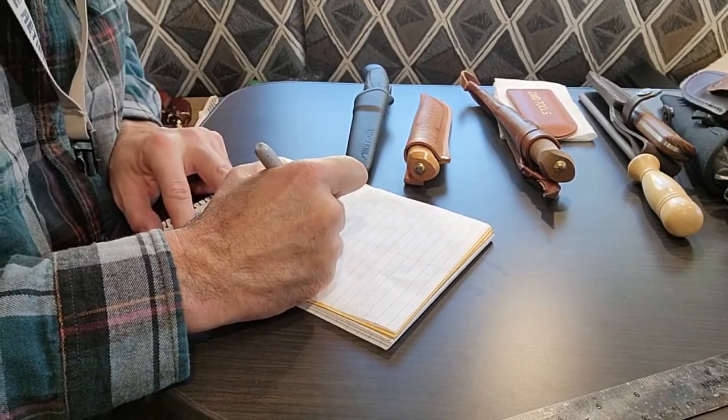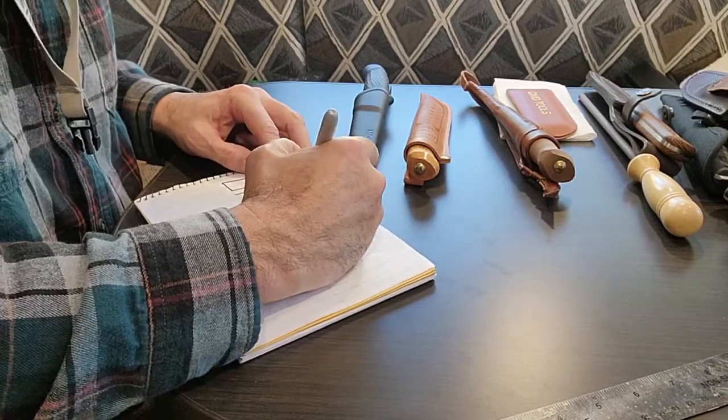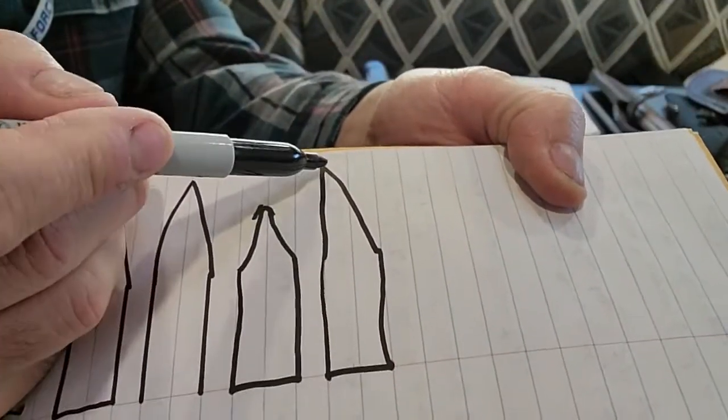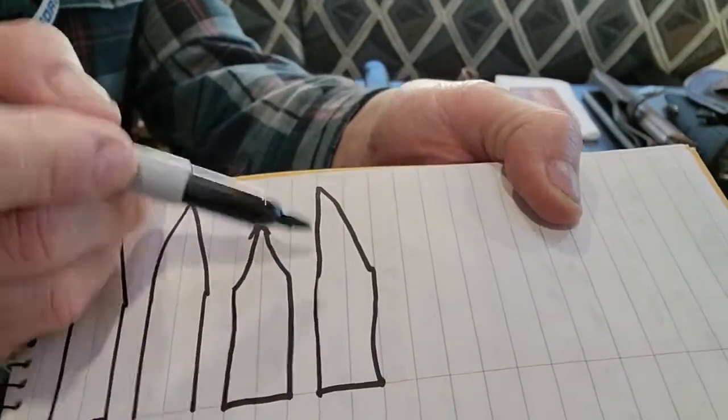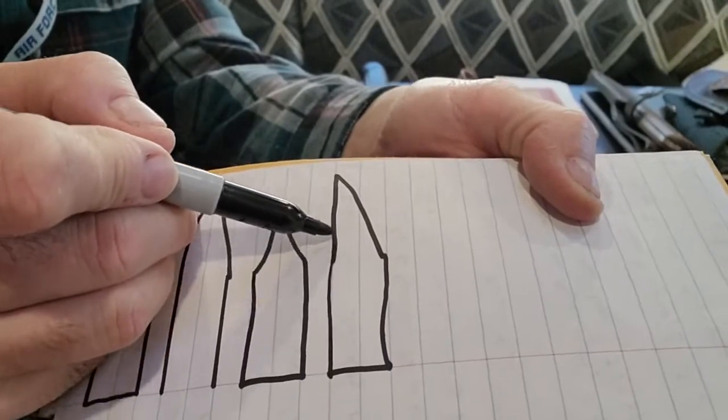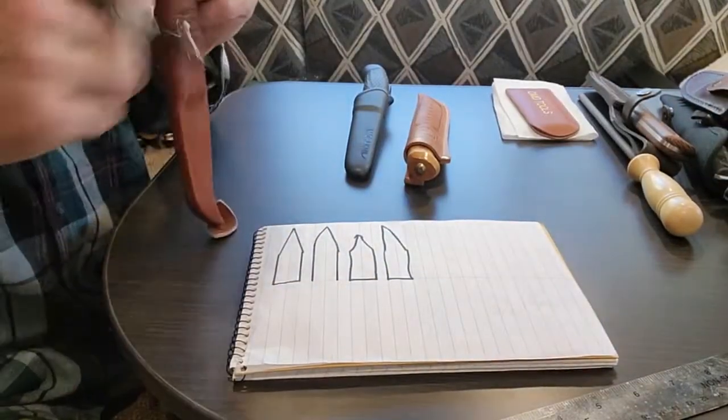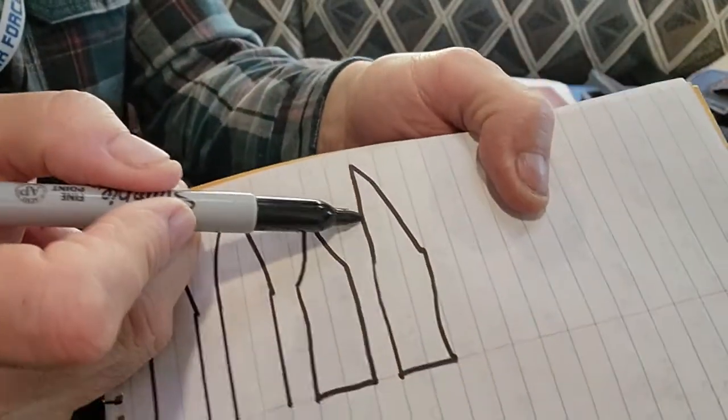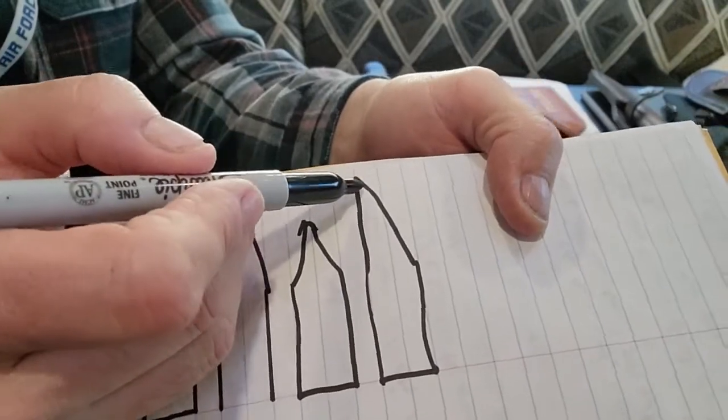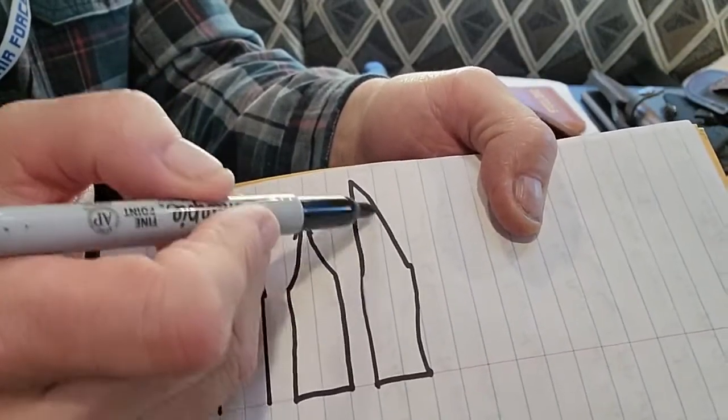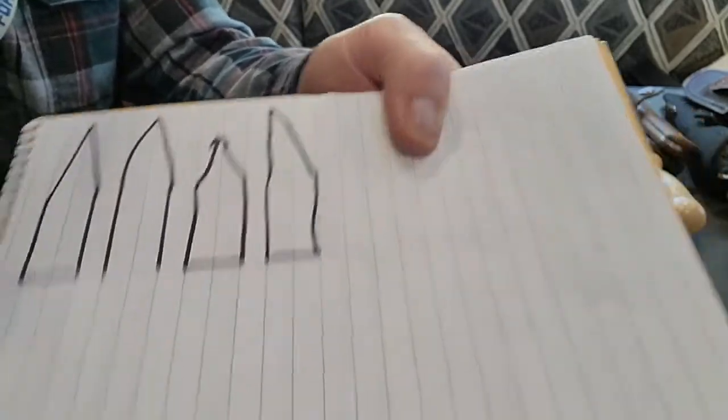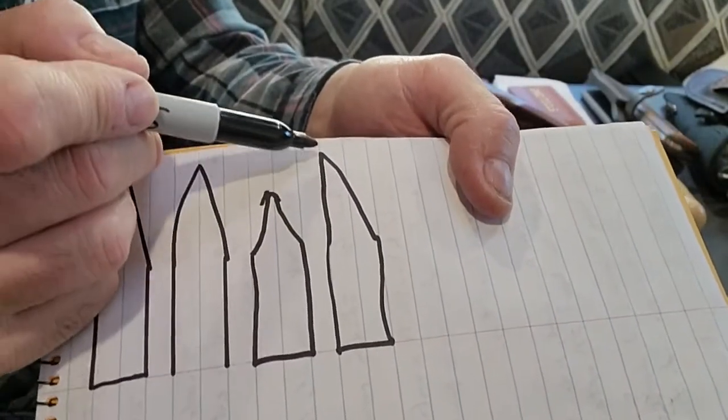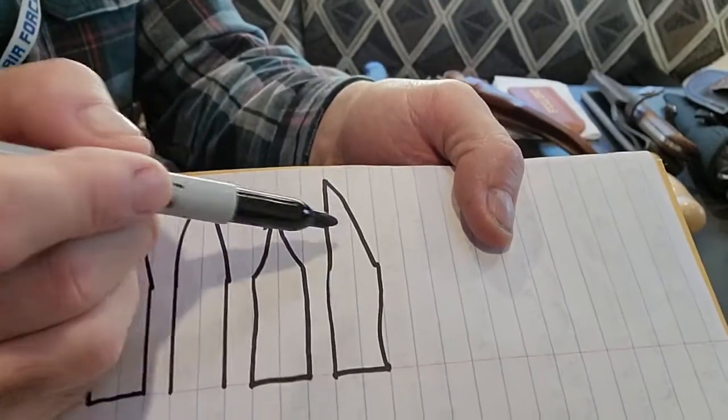You could even make feathers with a chisel grind. The one side is going to come straight up and then you just have the cutting edge just on the one side. If you're right-handed and this is on the inside, in other words if this is my stick and I'm feather sticking like this, the inside edge towards the stick would be this part of a chisel grind. You could still peel off some nice feathers. The feathers are going to curl off the chiseled edge there. It might dig in a little too deep on this side, but you could do it with a chisel grind.